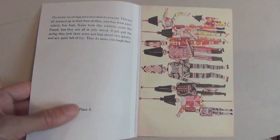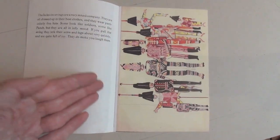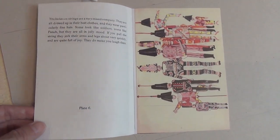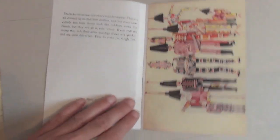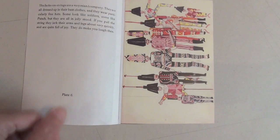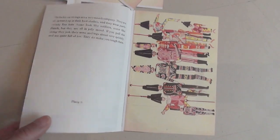So each piece of text and each plate become one section of the signature. I'm not going to try to be clever and have them interleaved to create your usual sort of 4-8 page signatures, because basically there's a lot of scope for getting mixed up, bearing in mind that every other time you turn over you're getting a double page blank spread. So I'm very good at making mistakes doing things like that. So keep it simple. If that page is facing this page and that's what's going to be sewn in, I can check the numbers and that's going to be right.